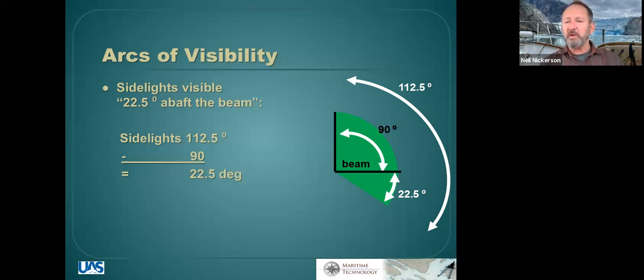I just point that out because that's the way the rule says it, and so if you see that, don't get confused. That's just what they're talking about. We have a right angle to the beam straight out, and the stern light is visible from more than 22 and a half degrees abaft that beam. So it's back there in that 135 degree sector.